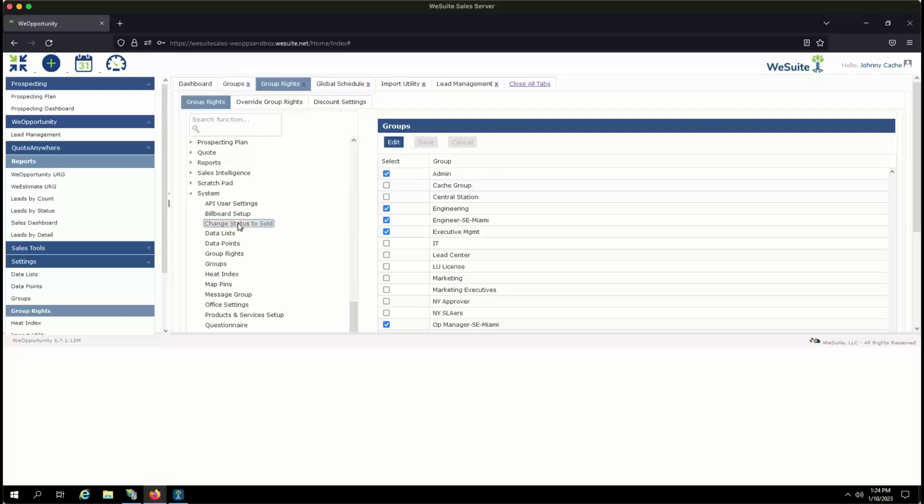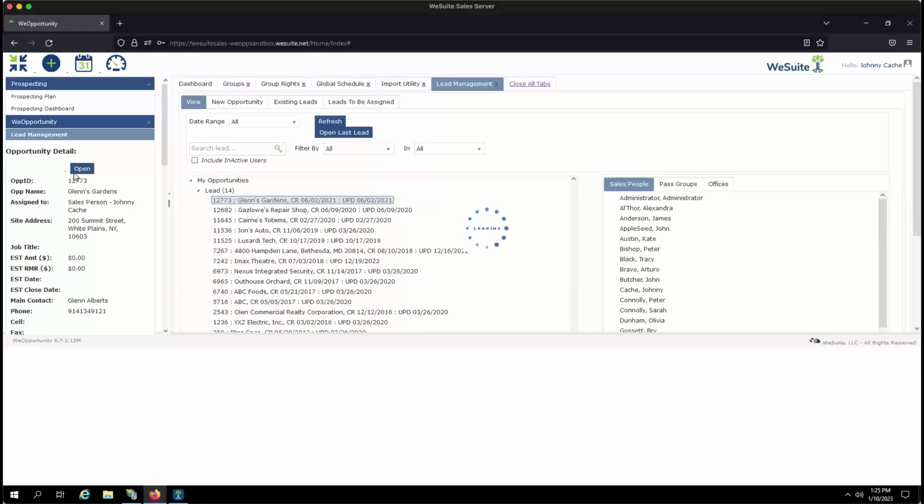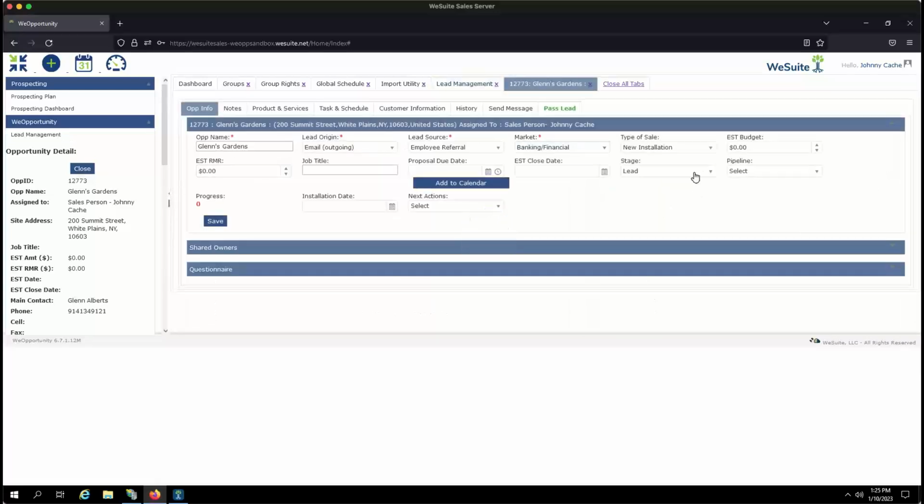So if you are utilizing that sold status for opportunities and you don't strictly want to just do RFQ, or if you want to force users to RFQ and not just mark as sold, then take a look at this change status to sold option down here. All this will do is within the actual lead itself. So to show you this really quick, open anything here. This will give you access to sold here. So if this is on, you'll see this sold status. If this is off, then the sold status will no longer be there.